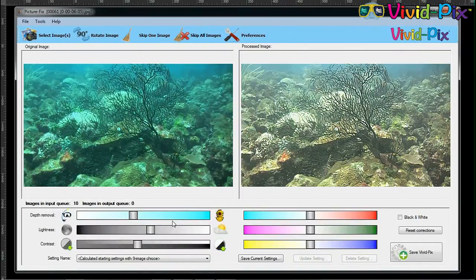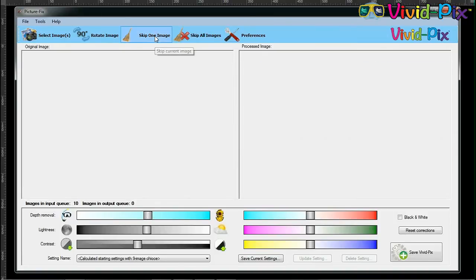Here's another one, and a bit of fan coral. These all, by the way, are still images taken from video from anywhere between 2004 and 2009. I think this is actually El Guna in Egypt in 2004. So, again, we're playing around, and already a dramatic improvement. Let's try another image.